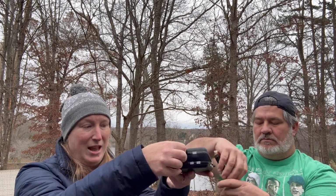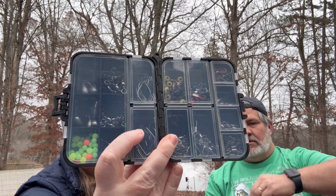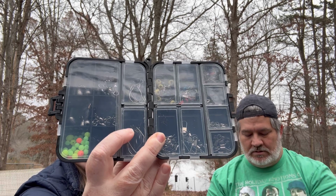Yeah. And we've used it. It works very well. I like it. I thought it was neat, so I grabbed it. Yeah, so that, again, just looking around, this is just a little gift that somebody gave us, our son actually. It's just like a little fishing gear, a little tackle box that is easy to put in a stocking. Yeah, just a handy little thing to have around. Throw it in your glove box. Yeah. Set some fishing gear.